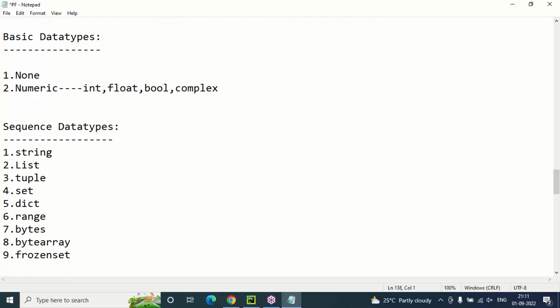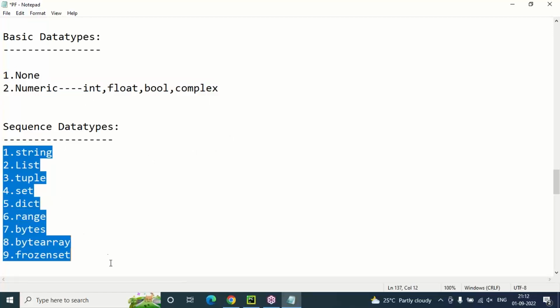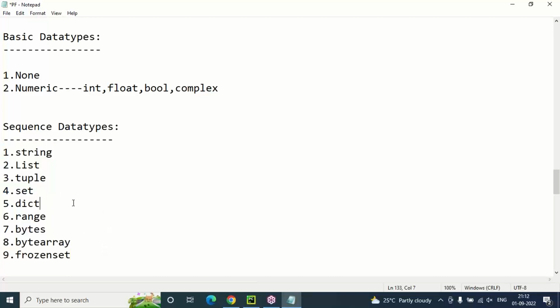These are the sequence data types. So sequence data types are also called Python data structures, we can say that. What are the Python data structures? String, list, tuple, set, dictionary, range, bytes, byte array, frozen set. These are all Python data structures. And the most commonly used data types are basic data types. These are all basic data types, and these are all collection data types, or else we can call them data structures in Python. We need to discuss more things about these data structures like sequence type.